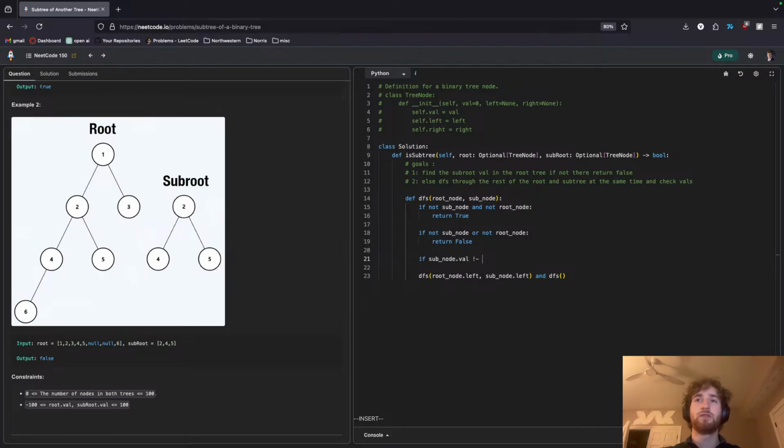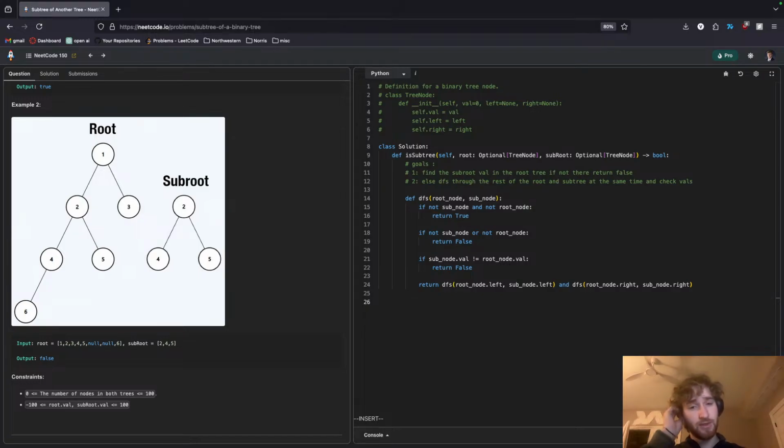If subnode.val is not equal to root node.val, we also want to return false. Else we're in the true case, we're following through. So let me just hit it with this. I think that's fine. So I think that's our DFS done. Pretty sure.